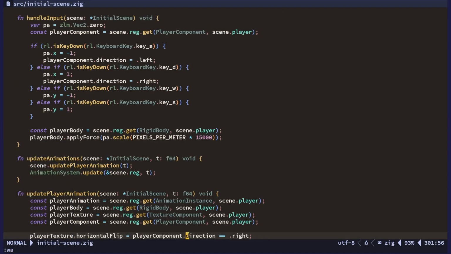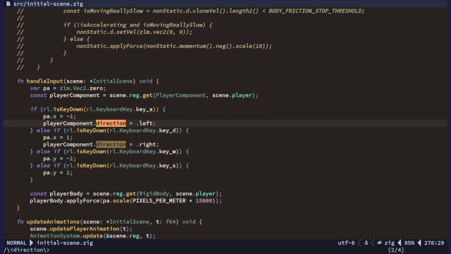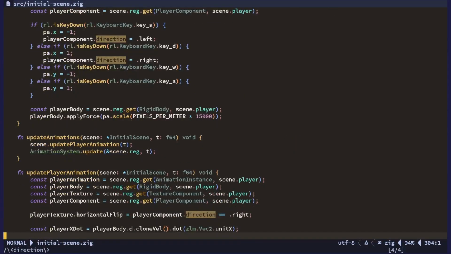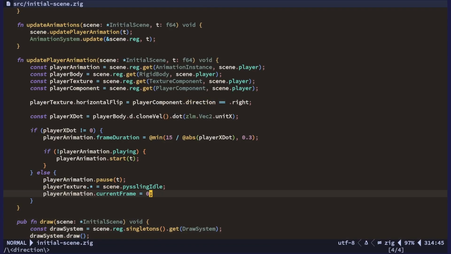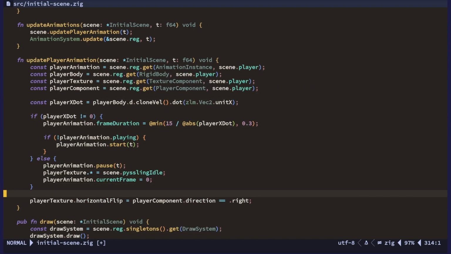Did I forget to save or something? No. Oh, the texture is set here to Pistling Idle. Okay, so we need to do this after here.